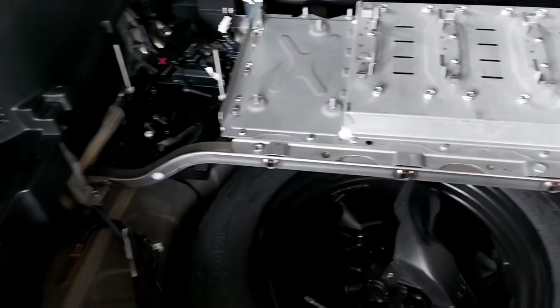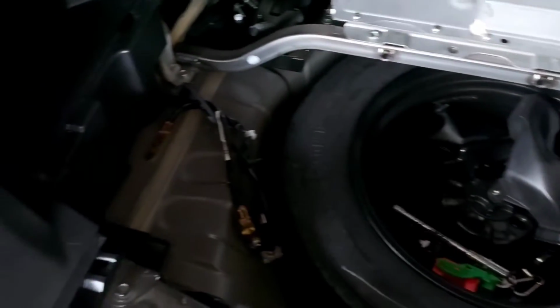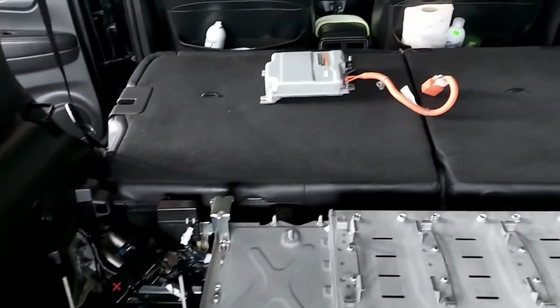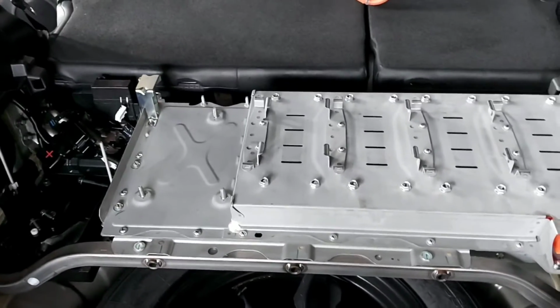Okay, so the battery pack is right back where it belongs. Before we assemble it, we did a deep cleaning of all this compartment. Now we're going to start assembling back all its components. Everything is done. There goes the fan, everything's as good as new. So we will continue then. Let's start assembling back.